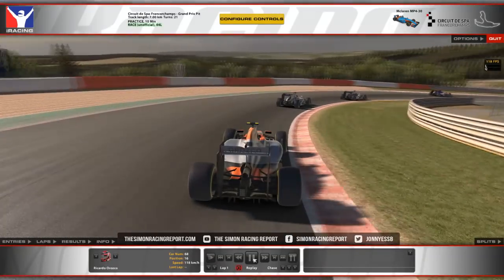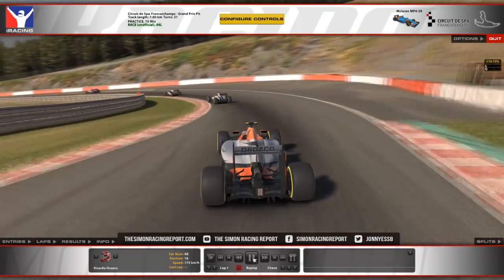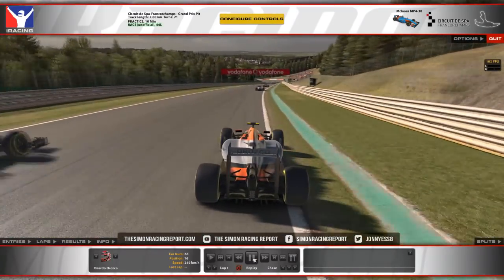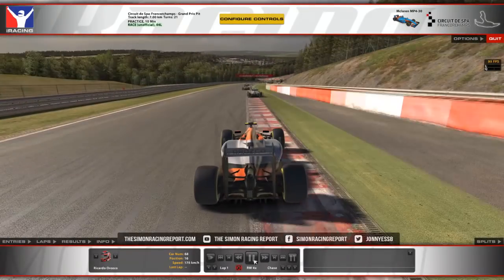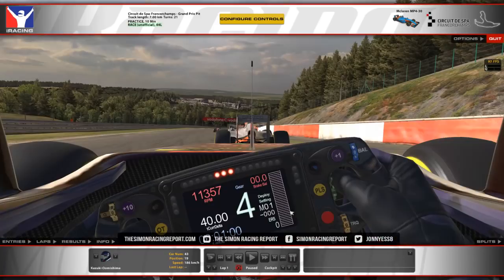he lets Oomishima pass, and to me, it's like, is he still dealing with a slowdown up to that point? I'd say so, yeah. Considering how much he then backs off even after Oomishima gets by him, definitely a slowdown as far as I can tell. It's lap 1, slowdowns are absolutely brutal.